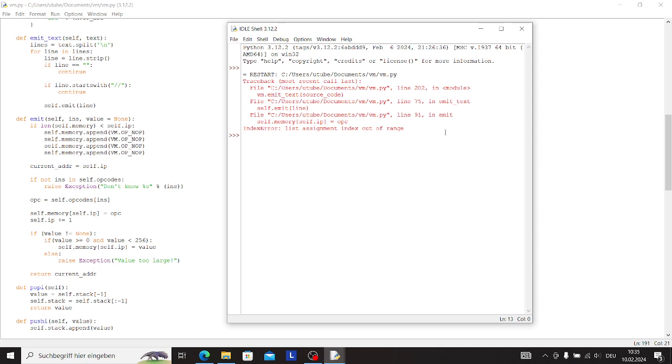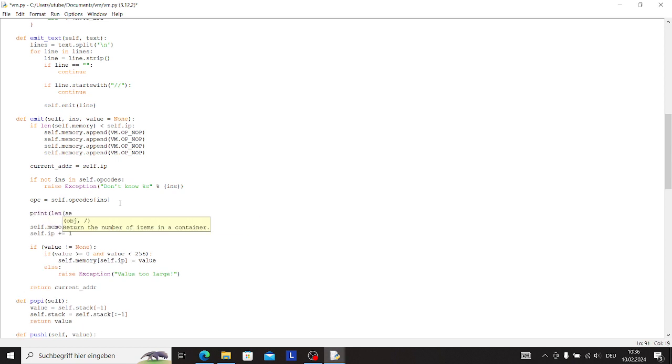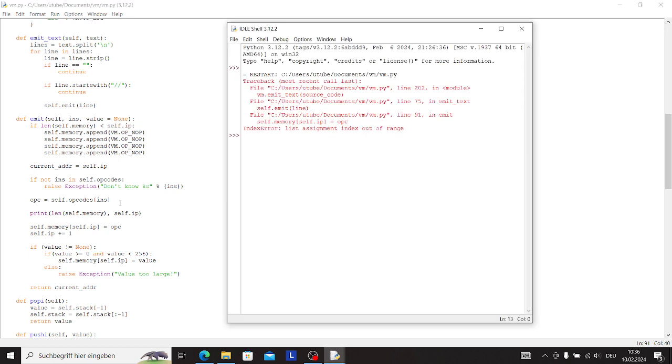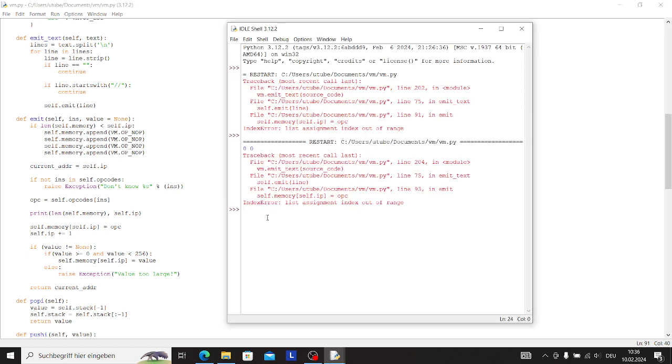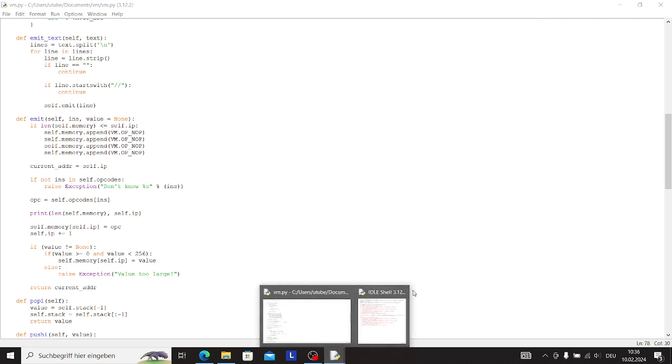It's kind of weird actually, because let's add a debug print statement. Of course.